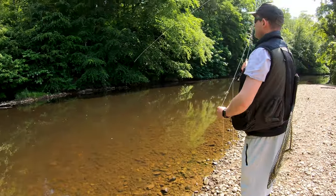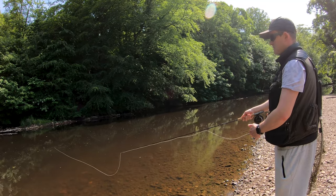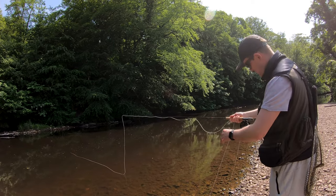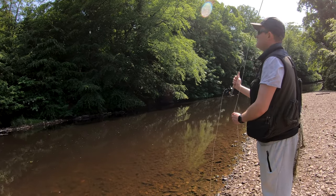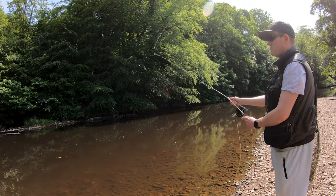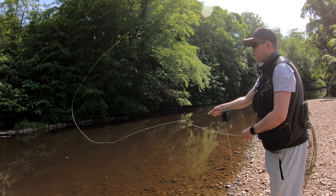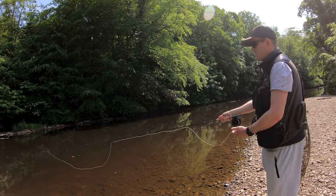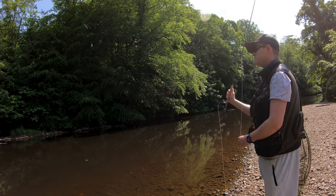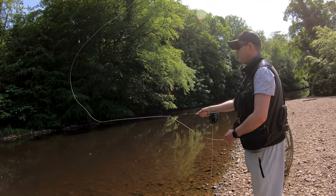I bet you'll have technique, and I thought that's what it's going to take. You see that? That's straight technique right there. Well, it is, but the line's not that bad actually. I thought if I get it in the sun, it might supple it up a little bit. So for this, just literally don't come above your shoulder. Don't go right back here. Just up, and don't worry about behind you. Hold it. 1, 2, forward. That's perfect. 1, 2, forward.